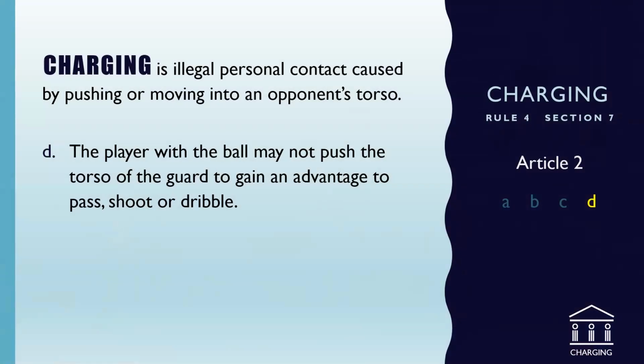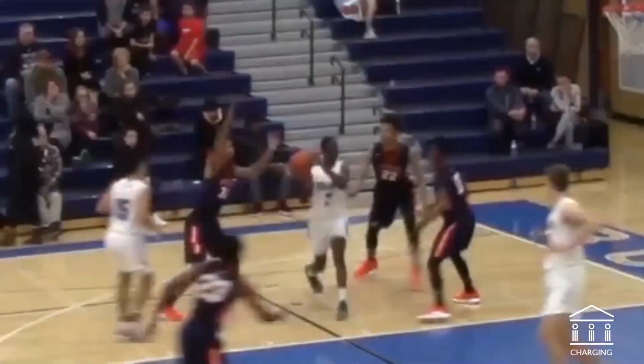All right, and then lastly, the player with the ball cannot push the torso of the guard. So Josh, sorry for the interruption. On that last one then, you're just saying there's no call. He can split the guys, and if there's contact, it's incidental. But if he loses control of the ball, there's not a foul because there's less than 3 feet of space. So depending on what kind of contact happens, if those defenders remained legal, so we're going to assume they didn't extend an arm, leg, or hip right into the offensive player.